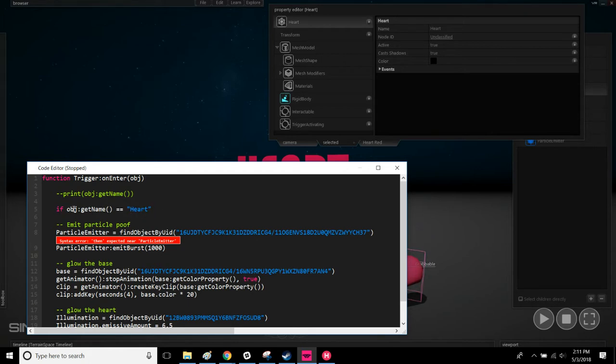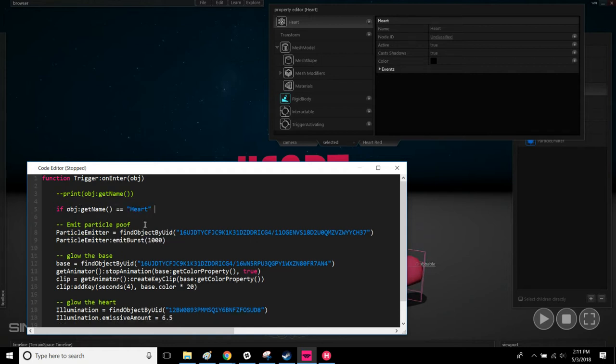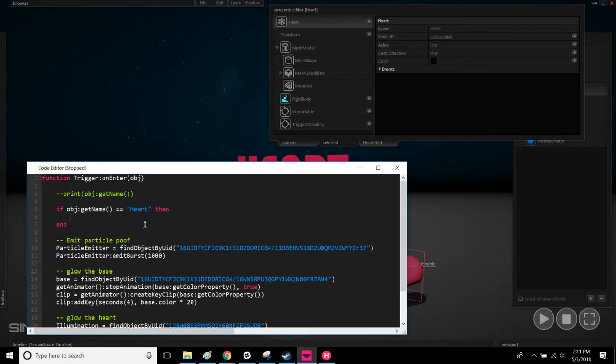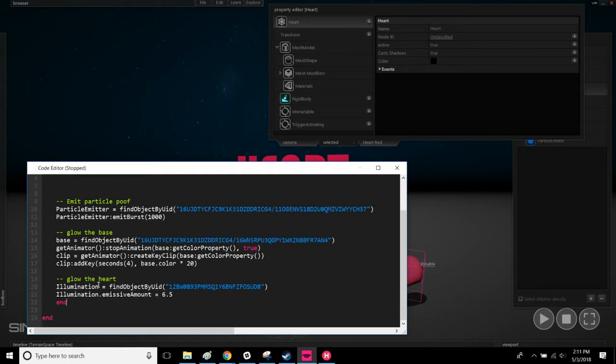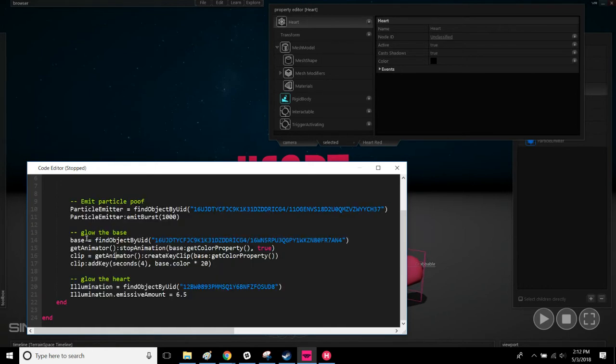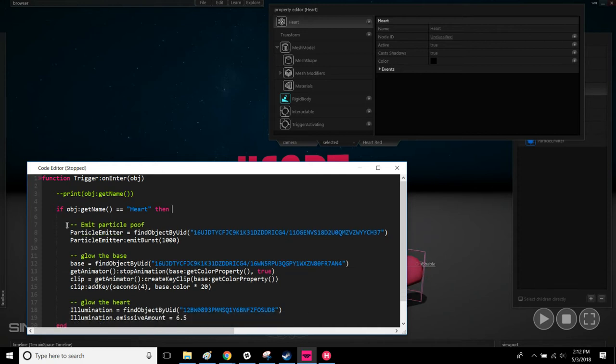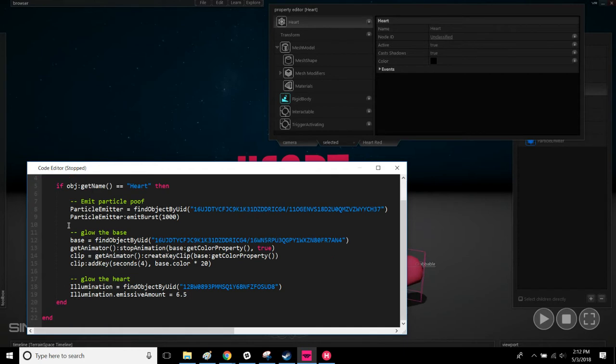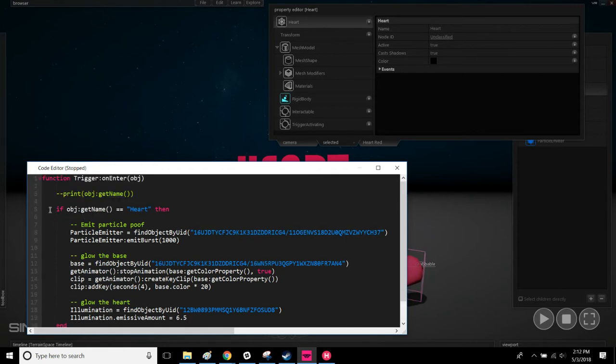If the object gets its name and it is equal to this string type word heart, then, and it shoots this little end in, automatically it places end here. We're actually going to cut this and place it at the bottom of all this script here. So that's the end of the if statement. I select all of this and tab it in. The tabs are more for organization. They're organization in Lua. I think unlike Python scripting, tabs don't count as syntax.